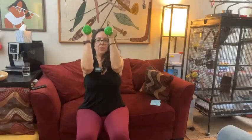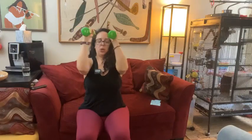Think about letting your elbows lead the move instead of hands coming to lead the move. We're squeezing elbows in. Woo! Feel that. Big time in the shoulders, traps, upper back. Awesome. Carefully exit your way out. We're going to do that same thing one more time.